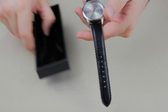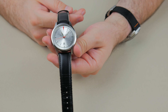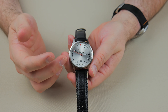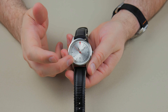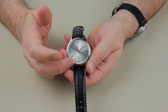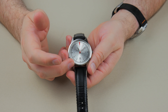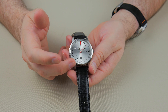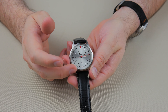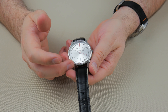So you guys can get a better look at it. What I liked about it beyond the name — I mean, the name is just cool, let's be honest — was this starburst pattern. I believe they call it a starburst pattern here on the face. It is a silver face and it's got this nice starburst pattern that really comes out well in person. I'm trying to move the watch around just a little bit so you guys can see it kind of move, but also keep it out of the bright light. It comes out beautiful in person.